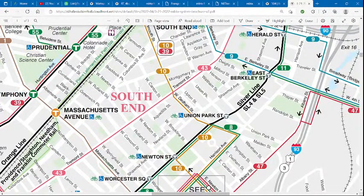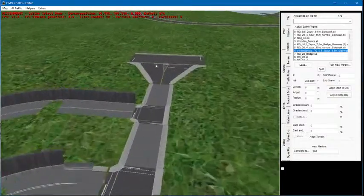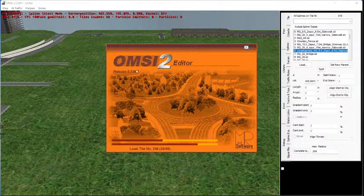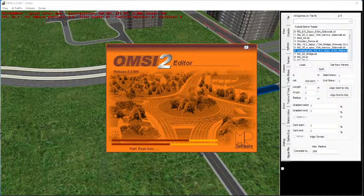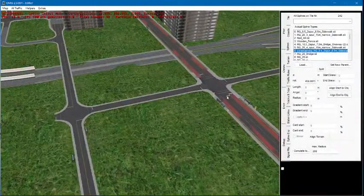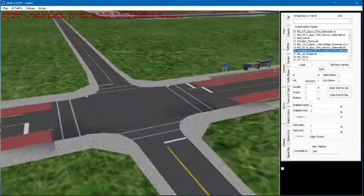I already did incorporate the one into here and made some adjustments. Oh yeah, my map is a bit wonky. My orientations are a bit off, but I can link this up from which street to which street. So this is the street before the bridge, East Berkeley Street. East Berkeley, then West Denham. Can I use stops on the Silver Line as a reference point? Let's see which street this is. Herald Street. And this is East Berkeley Street.